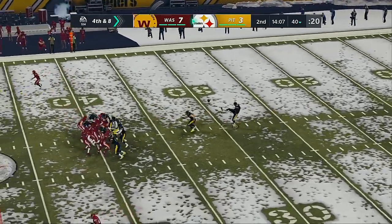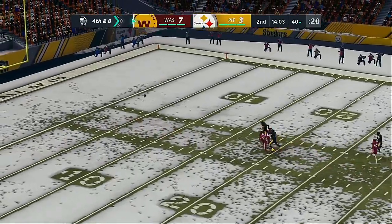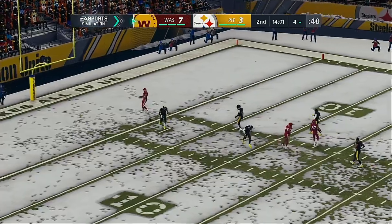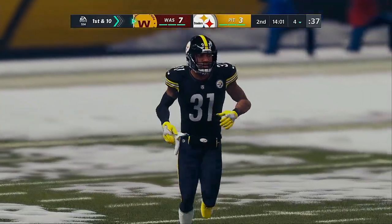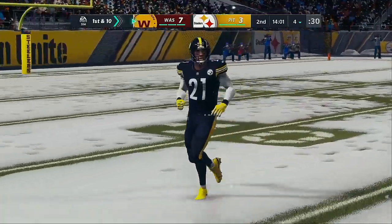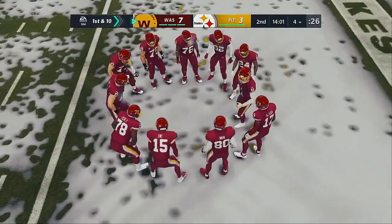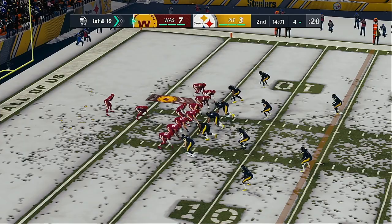Steven Sims set to return it for Washington. And a great job on special teams to down it, as this will be marked out inside the 5-yard line. 4-yard line. That is how you flip field position. That's an absolute bomb of a punt. Downs it inside the 5-yard line. Absolutely ideal. From that position, you're hoping to get it down inside the 15, inside the 5. Superb. And they'll come out with a 3 tight end look on the first play of the drive.